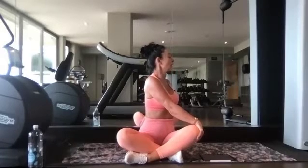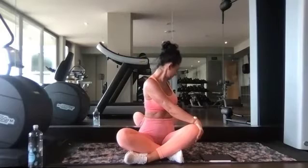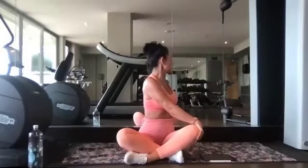Inhale, lengthen the spine. Exhale, find that foggy sounded breath. Sinking into that twist a little deeper with each exhale. Inhale, lengthen the spine. Exhale, sink into the twist.